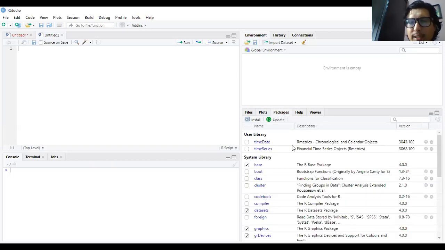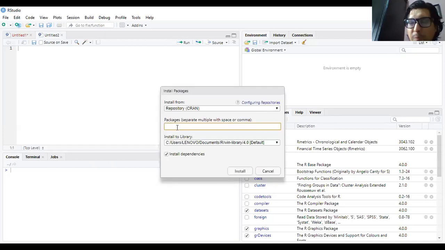And this is the package tab. The beautiful thing about R and RStudio is, as I already mentioned, various developers from around the world are continuously working and developing various packages to make us happy, to satisfy us. So here you can find various preset or preloaded data sets or packages, and you can install additional packages just by typing here.